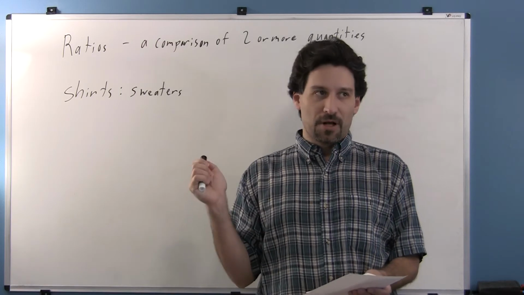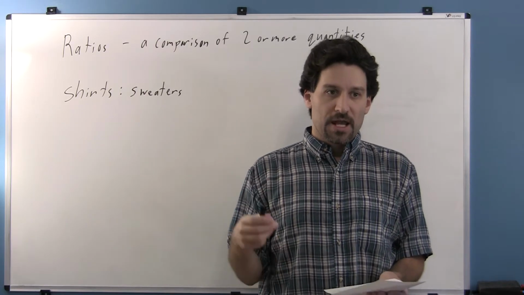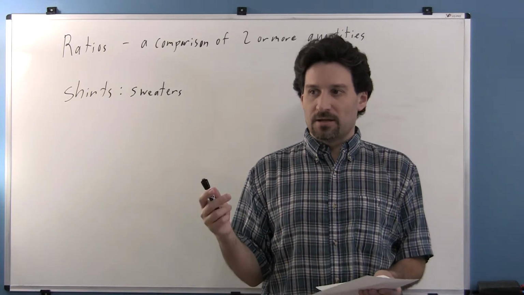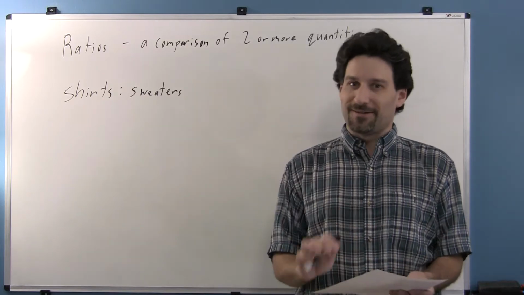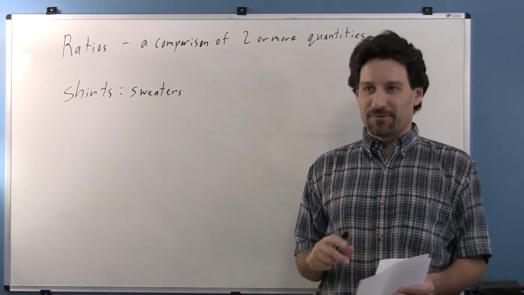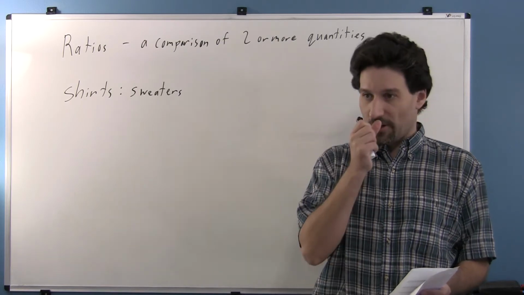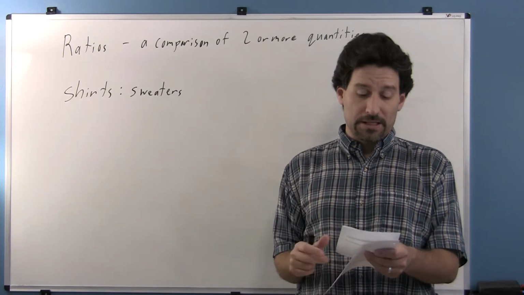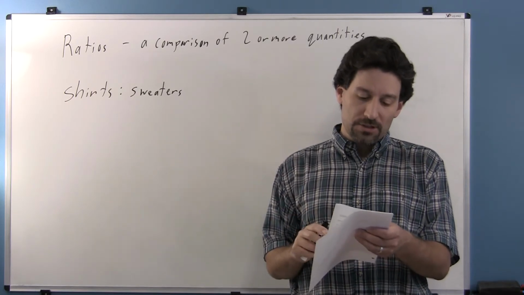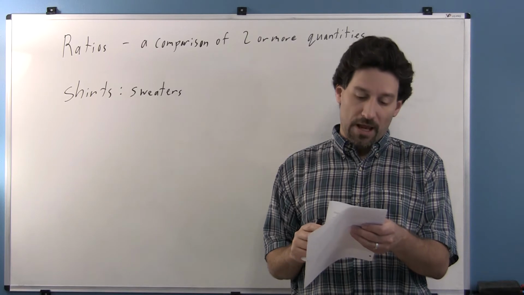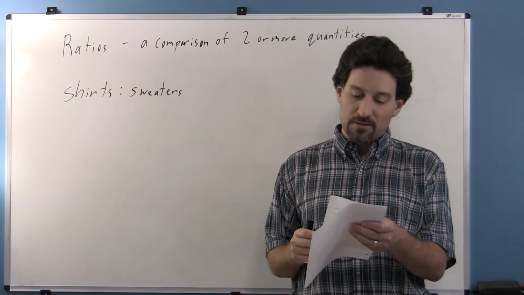We'll also build off of the concept of ratios to get into proportions and proration and unit prices, things like this. So we'll get to all that shortly, but between this week and next week, let's just look at a simple ratio to start. So we have an example. I think with numbers it'll be easiest to show it. Suppose a store sells 2,000 shirts and 1,500 sweaters in May.